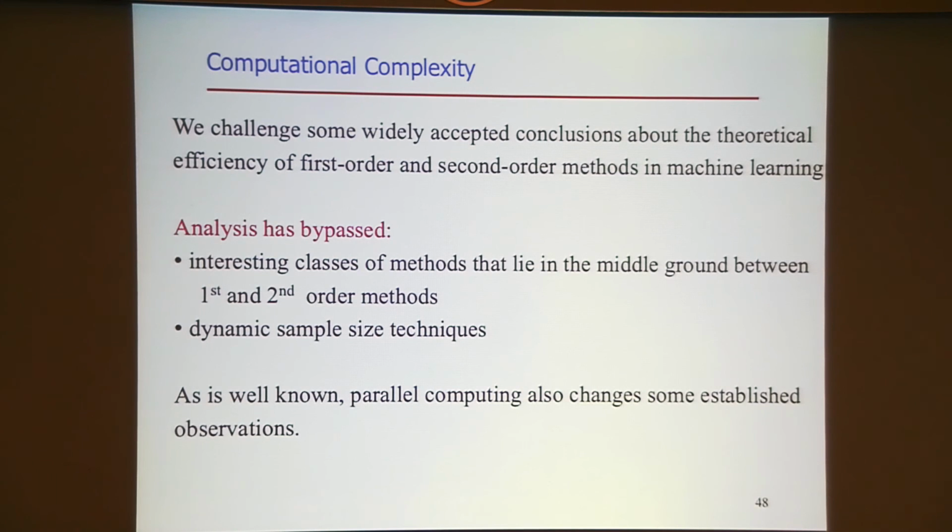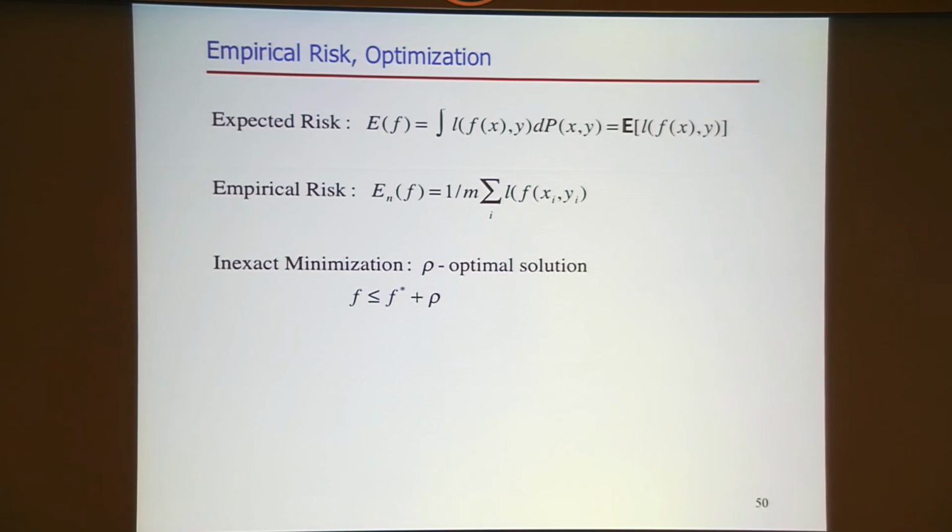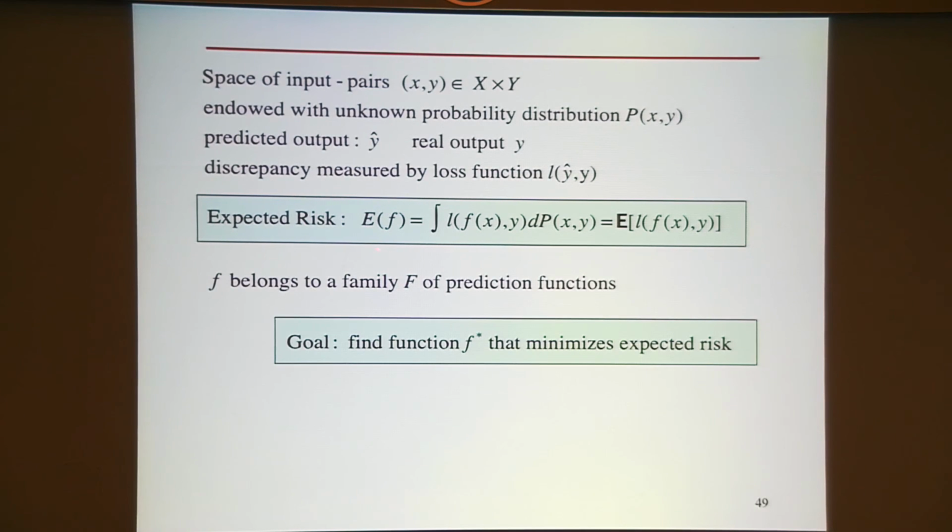Finally, as a preview of what we're going to talk about tomorrow, if you look back at machine learning problems, they're really statistical learning problems. We would ideally like to minimize expected risk functions that are integrals of this form in the space of input-output pairs and probability distributions. And in practice, we use empirical risk or empirical expectations. And in practice, we use approximate minimizations. So at the very beginning, I was talking about balancing those objectives and some statements made by Bottou and Bousquet in their paper.